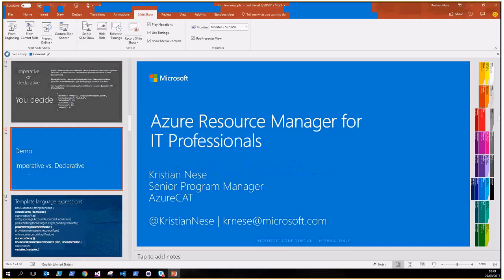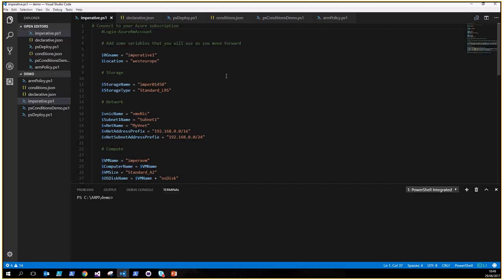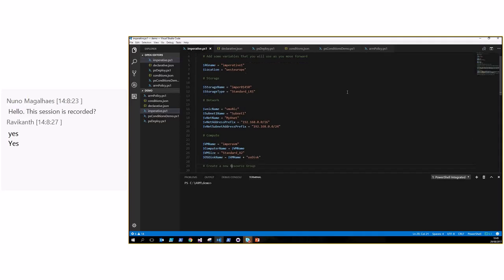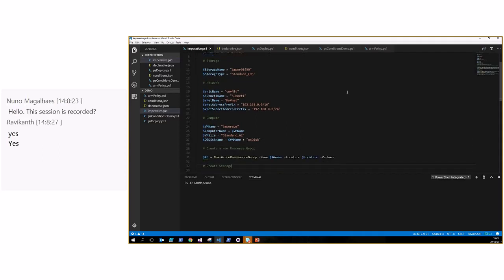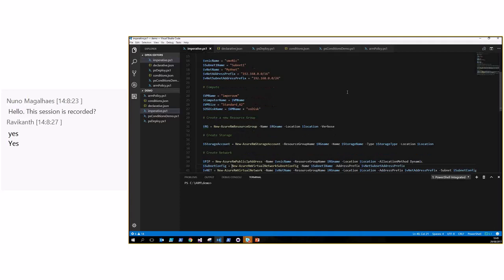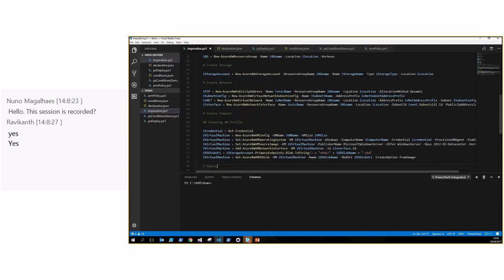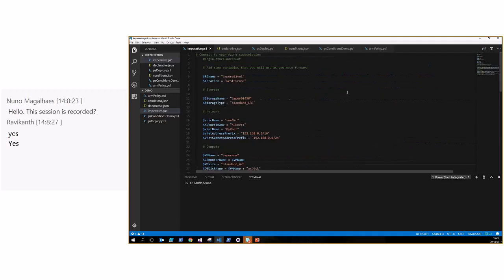So hopefully you are all seeing the same as I do now, which should be Visual Code. What I have here is just some easy few lines of PowerShell commandlets, essentially, that will go and instantiate the different resources required in order for me to create a virtual machine here. So as you can see, there's quite a few lines of imperative calls being made. So I will run this now.